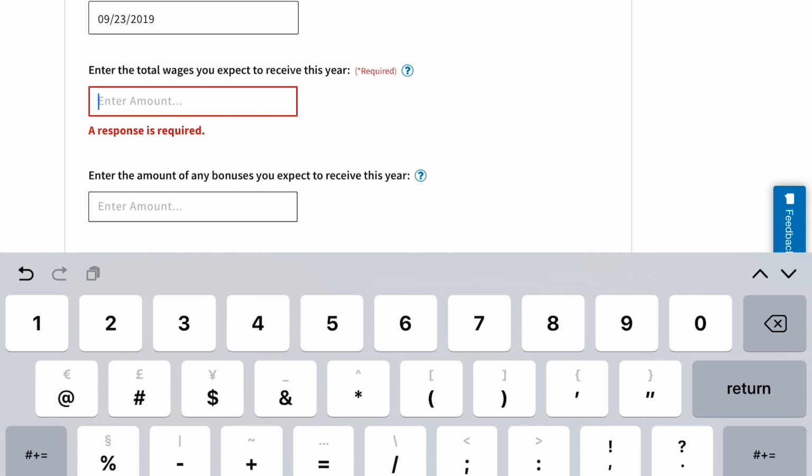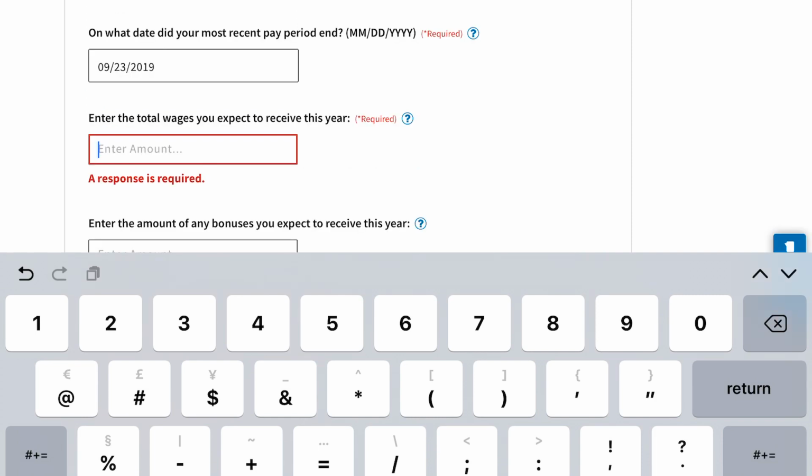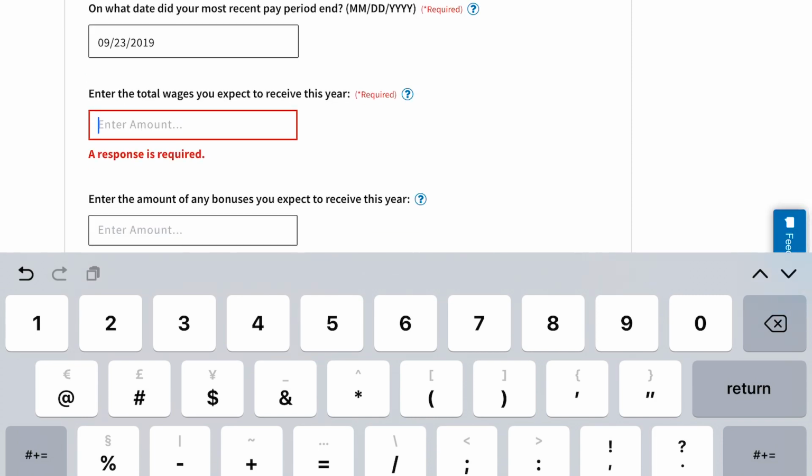Now that next section is enter the total wages you expect to receive this year. So make sure that it's for this year, not your annualized income. Now, if you've had this job since January 1st, you can use that number. But if you just started this new job during the course of the year, and let's say it's $100,000 and we're halfway through the year, well, you're not going to earn $100,000 in 2019. If it's halfway through the year, then you're only going to earn half of that, which would be $50,000. So you kind of have to do a little bit of math here to figure out how much you're going to make in 2019. Really important that you make sure this is correct. So again, if you started on January 1st, it's whatever you're going to get paid. But if you're not going to work the full 12 months, then you need to adjust it to make sure that you're only accounting for the money that you're going to get this year.